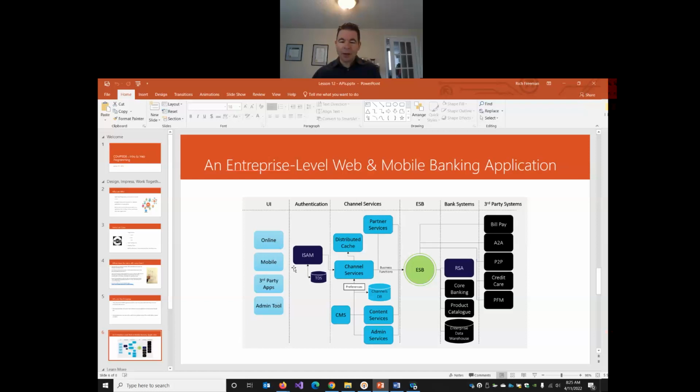So the way that all of these communicate and present to their customer base one unified system for web and mobile banking, all of these communicate through various APIs. So it seems to us as a customer of the bank, this is one integrated solution, as well as for the staff of the bank. But it's actually about 20 different programs that communicate together.